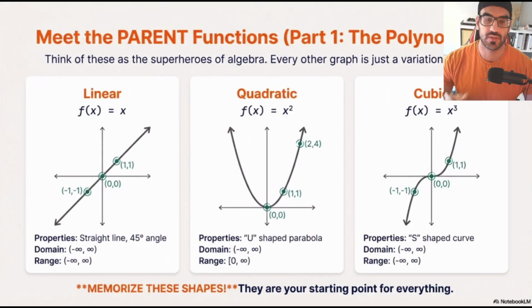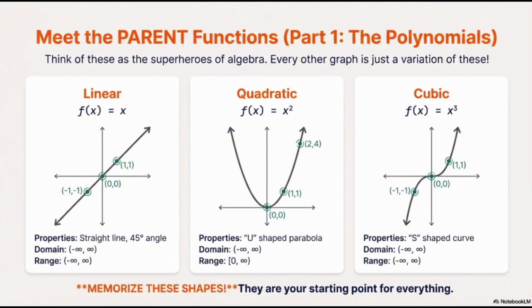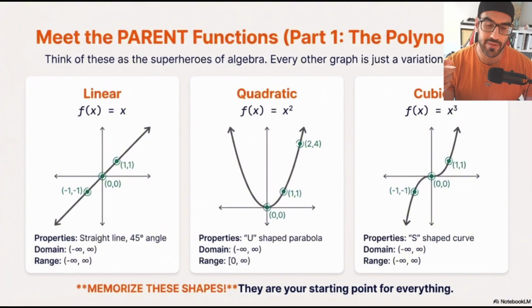The first functions that will be considered the main ones are these. The f of x, by the way, f of x is another way of saying the function itself. F is the first letter of the word function. So when we have f parentheses x, it means I have a function that is going to receive my x as an input, like a machine, and the output would be something else.